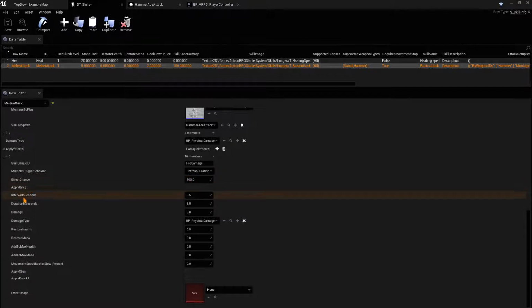Apply once. This is linked to the duration and interval. So let's actually go ahead and talk about those first. So duration here is going to be how long this debuff or buff, so let's just call it effect for now, how long this effect is going to last on the target. For example, maybe 5 seconds, why not? And then every interval is going to apply the effect. For example, every second here is going to apply some fire damage, for example.